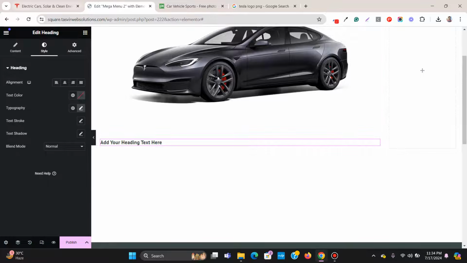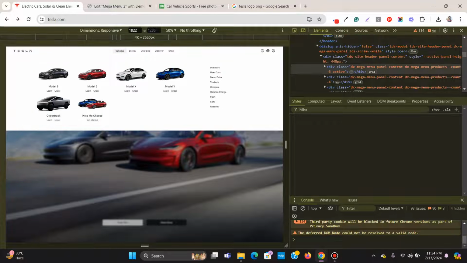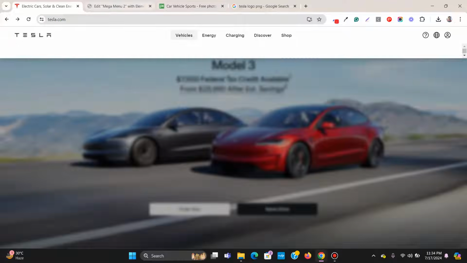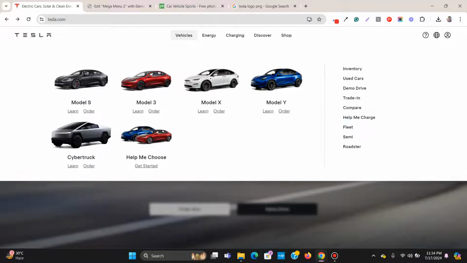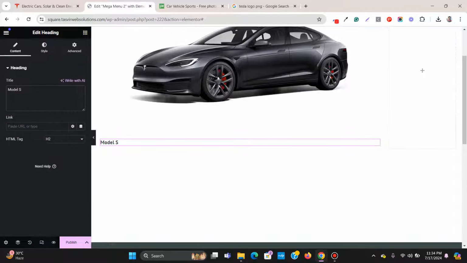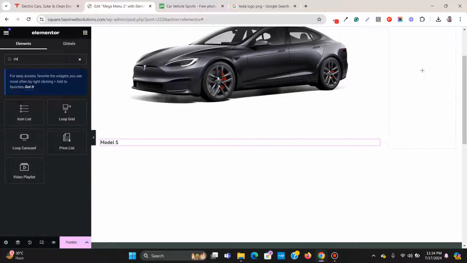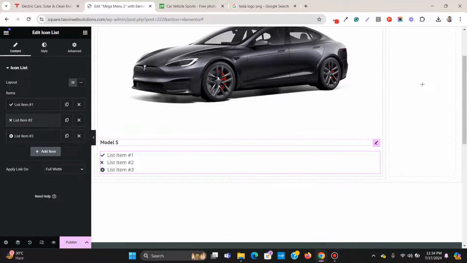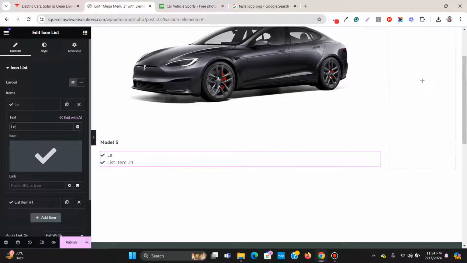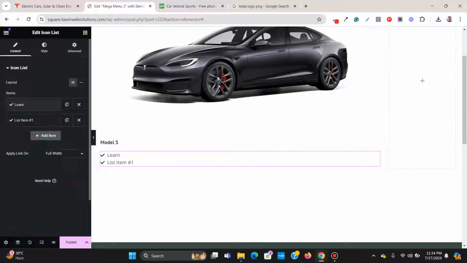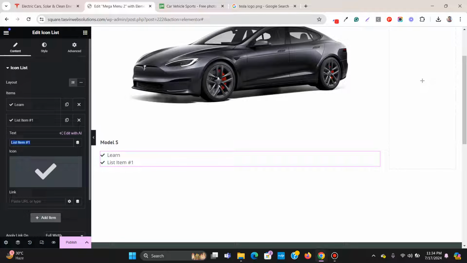Now let's copy the model number over here. The model is Model S. And learn and order. Let's choose the list element. Sorry, duplicate. Learn and order. So these are links.